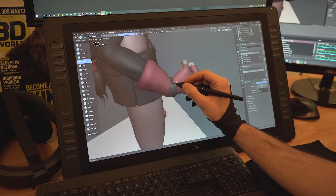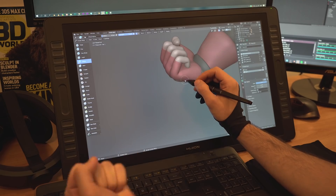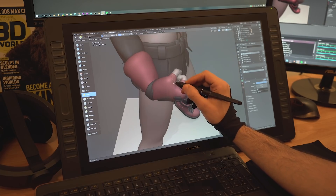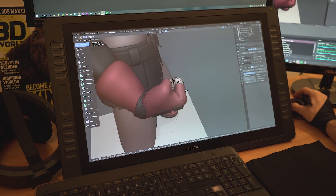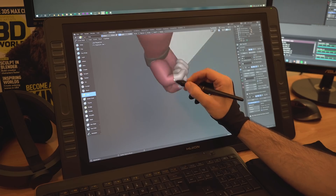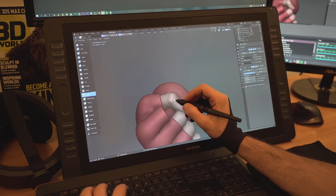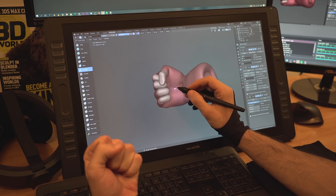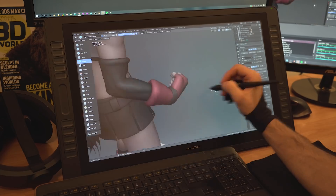I'll work on her hands and gloves since they require some attention because of all of the compressions, stretching, bony prominences such as the knuckles in a fist, including wrinkles, creases and folds. My main focus right now is to inflate the finger sections. I look at my own hand for reference to see how everything truly pans out in that pose. My advice: make sure to use reference, as it will help improve the outcome and act as a reminder. Also, no matter how well you grasp a subject, we tend to remember things differently over time, so do anatomy studies regularly to strengthen your knowledge. Since I modified the hands, I'll work on the fingernails and other glove accessories to match these changes.